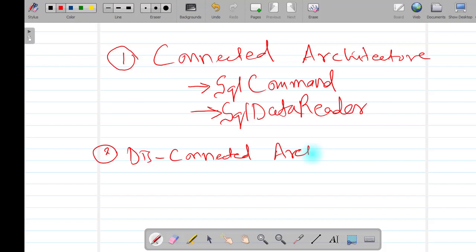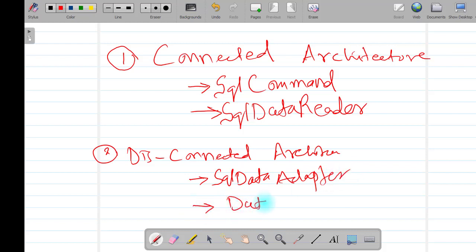For disconnected architecture we use SQL data adapter and the data set. So SQL command and SQL data reader are used for connected architecture, and SQL data adapter and data set are used for disconnected architecture.